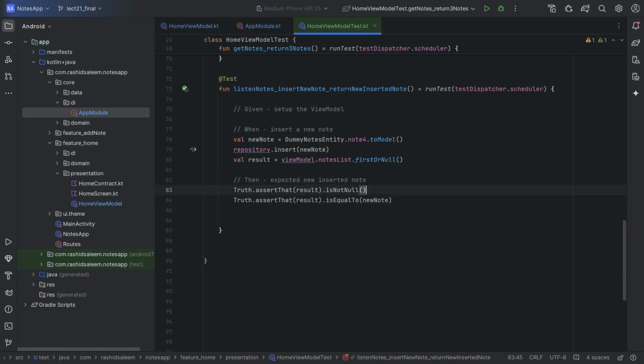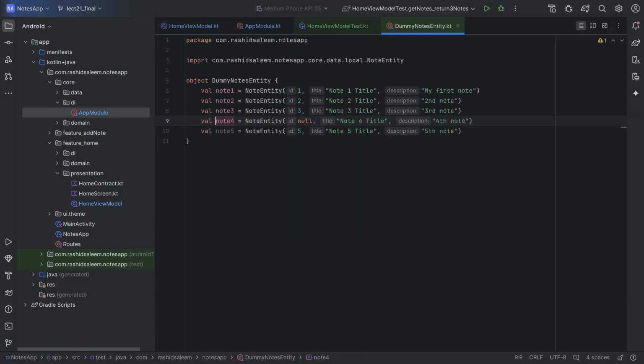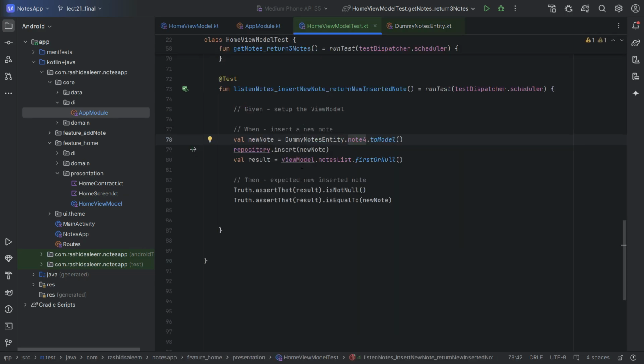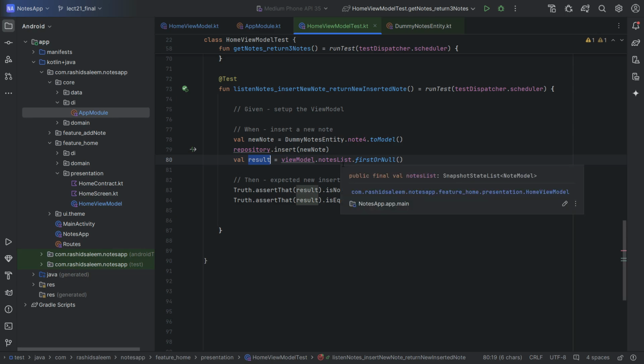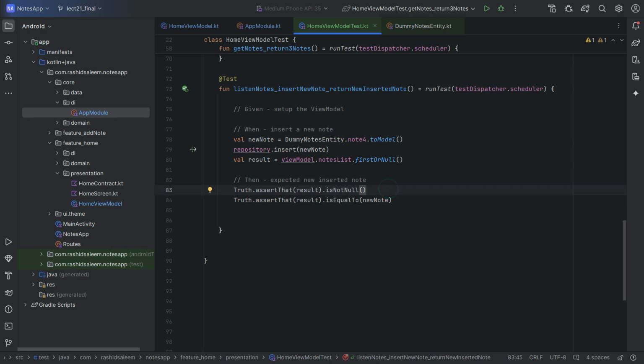newNode. But there is one thing we need to note: in our node 4, which is the entity we have, the ID is null, but when we get the result from this nodes list, it will contain the newly inserted node ID as well. So we need to update this new inserted ID in our newNode object as well, so that the assertion test passes.